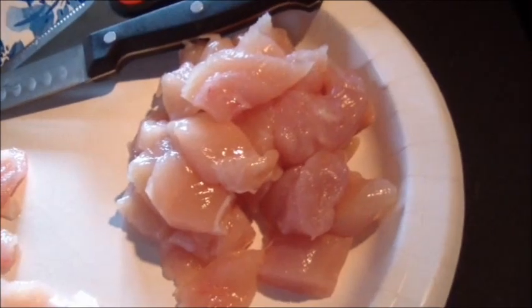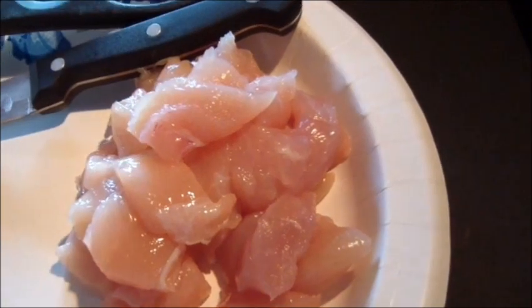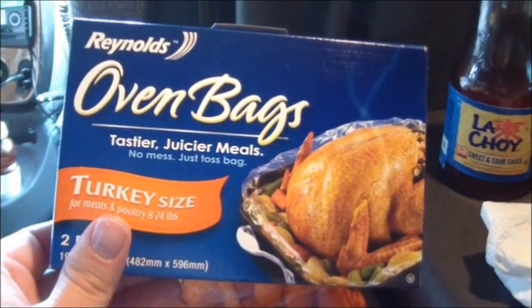And what I'm doing is I'm chopping them up with the shears that we have into little bite-sized pieces. And we've got some fresh carrots, and we've got some more sweet and sour sauce. And then we're going to put it up in the Burton Road Pro portable stove. And we've got these Reynolds oven bags, turkey size was the only size we could get. So we're going to see how that works. Just kind of throw it all in there with the carrots and the chicken and the sauce and cook it up for a couple hours and see what happens.